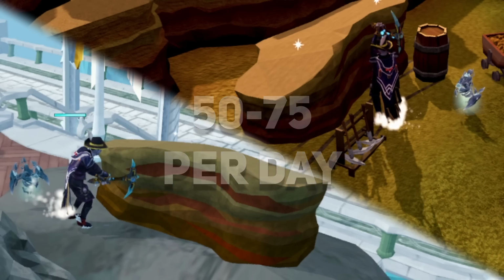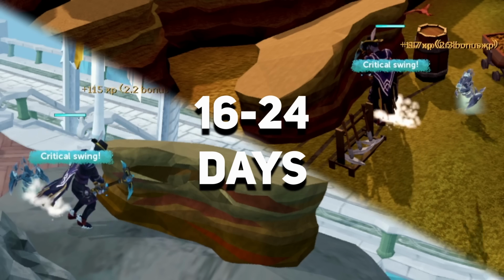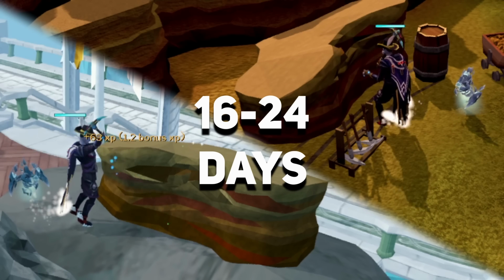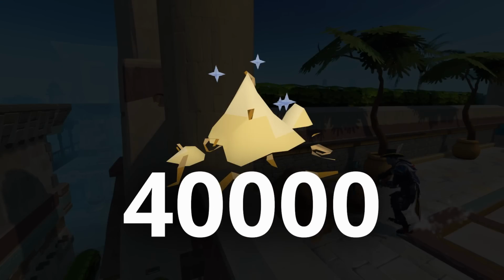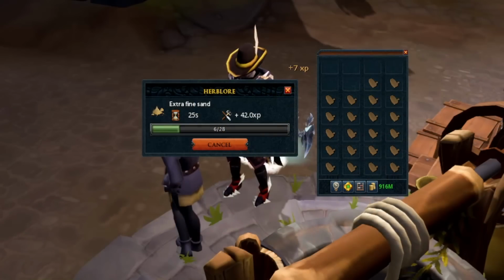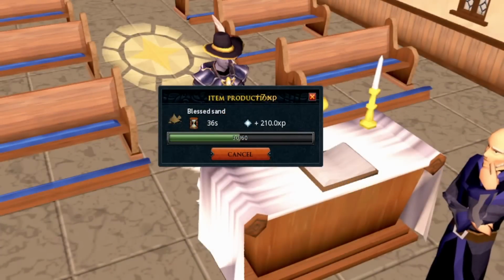But it's gonna take you about 16 to 24 days worth of dailies to mine this sandstone every day, and the crazy thing is, this is not even the worst sandstone related grind in this entire process. That honor goes to the 40,000 blessed sand you will be needing. To get blessed sand, you first need to mine normal sandstone, then you have to crush this sandstone into extra fine sandstone, and then you need to bless it.